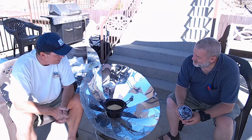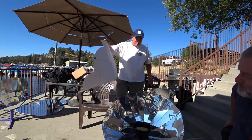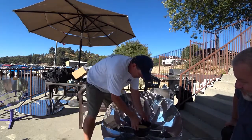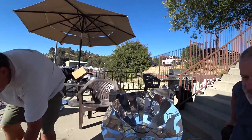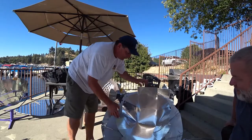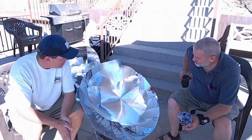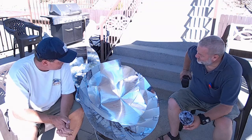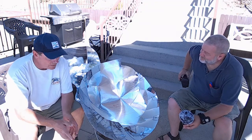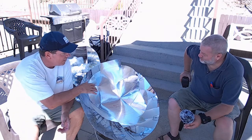Well, like this other one that I created, we're just going to take this rice out of here and throw it in here for the heck of it. Not that this is a cooker and a cooker, we're using it as a stand. This one's made of paper. It cost me about $1.75 to manufacture, and it'll cook that pot of rice. Just takes a little longer. Smaller fire, takes longer.